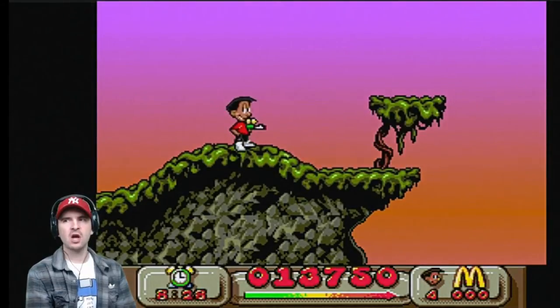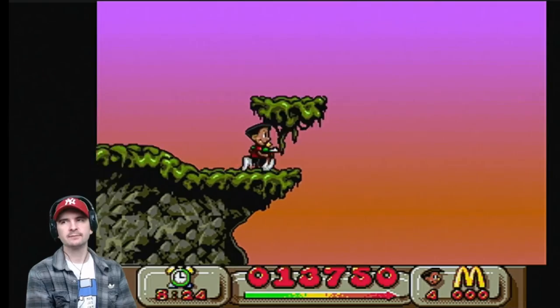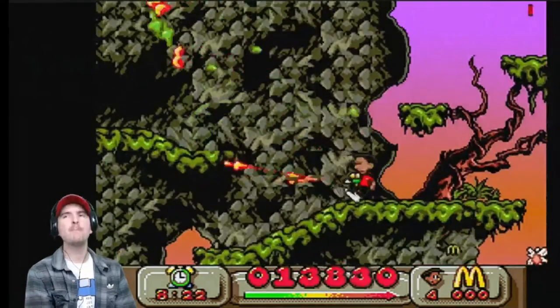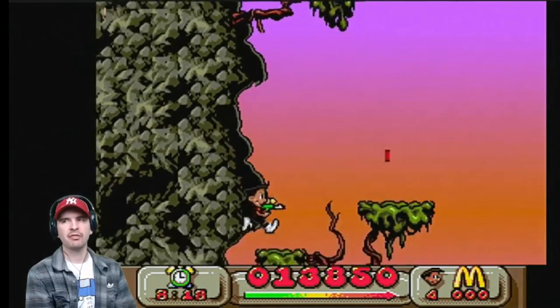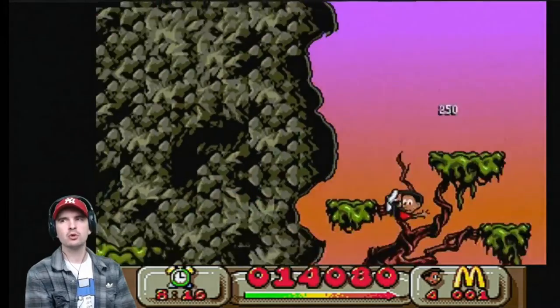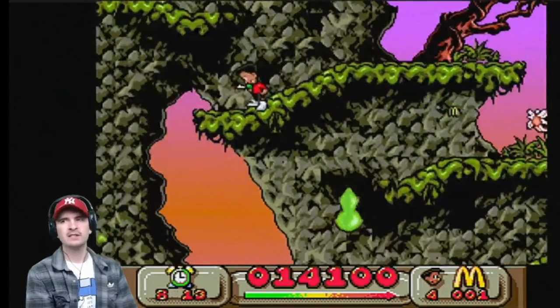Here we are at Slime World 2. Again, very, very samey, but it's going to be more challenging. And lots more slime pits. You don't want to fall in a slime pit, that's instant death. But when you get to another level, your energy does replenish. And I love games that do that. And this game is challenging.